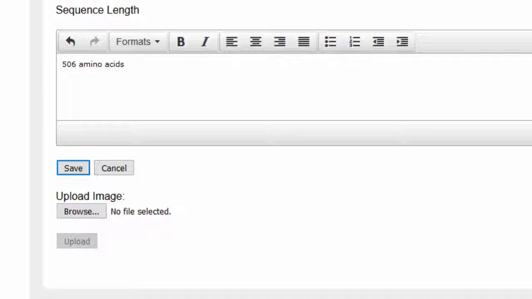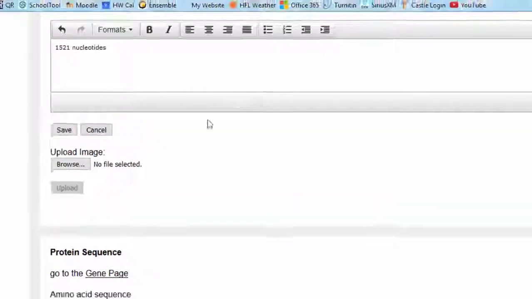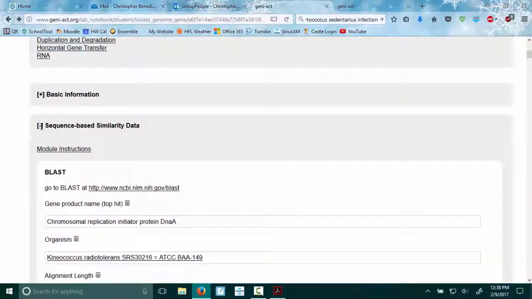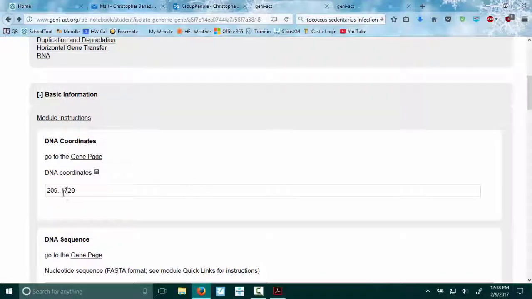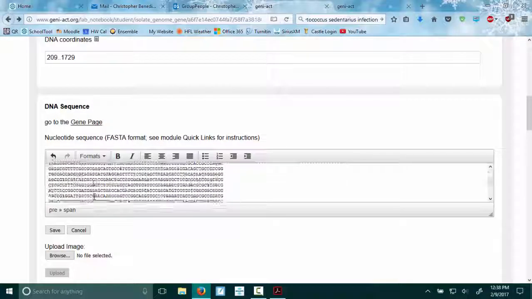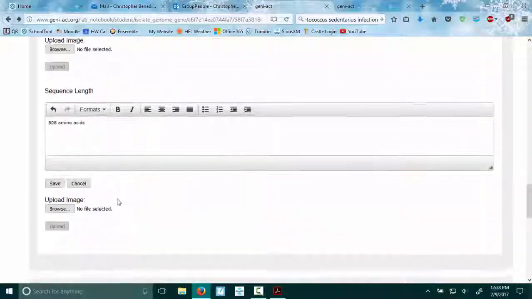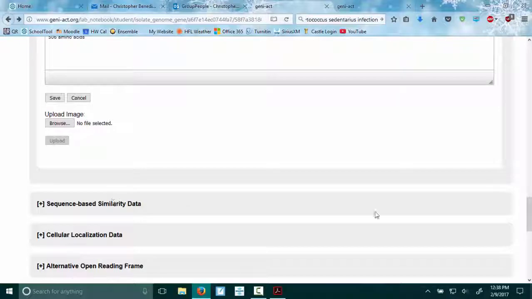Always make sure you save, and when you're done, make sure you log out. Okay, so at the end, if it was me, I would do this. I would scroll back up. I'd click the minus, I would open up the next thing. I've already done stuff there. I'd go back in, and I would make sure, yep, filled in. That's filled in. Filled in, filled in, and filled in. I'm done with that gene.